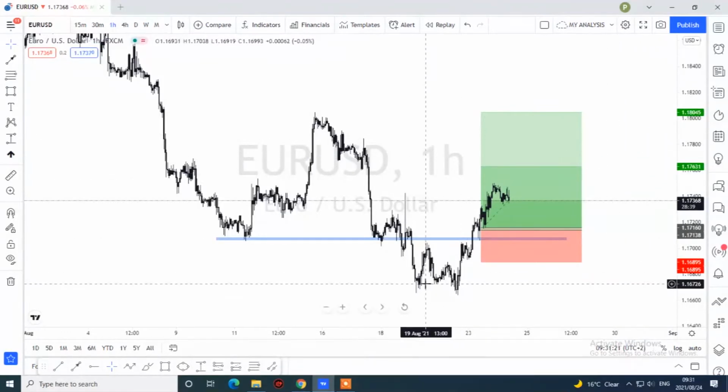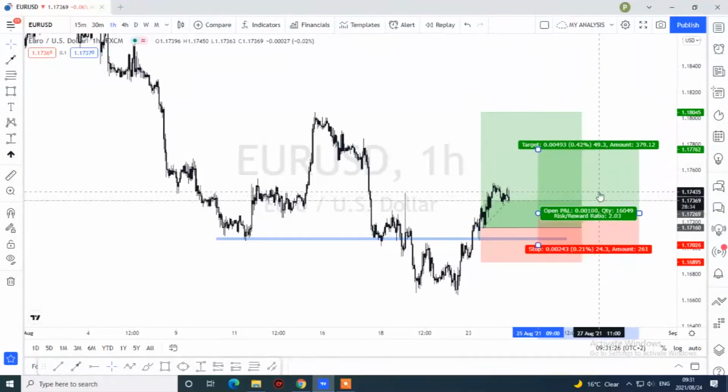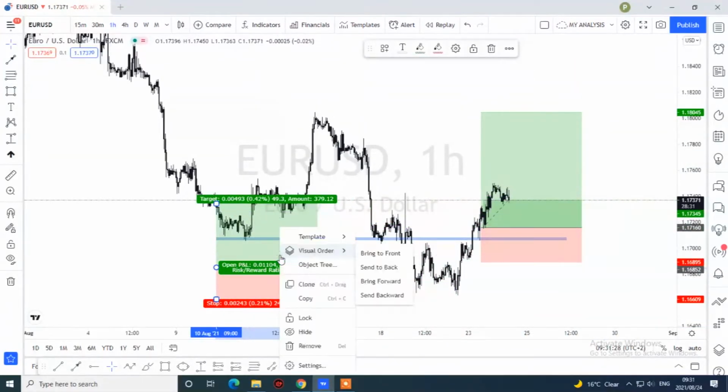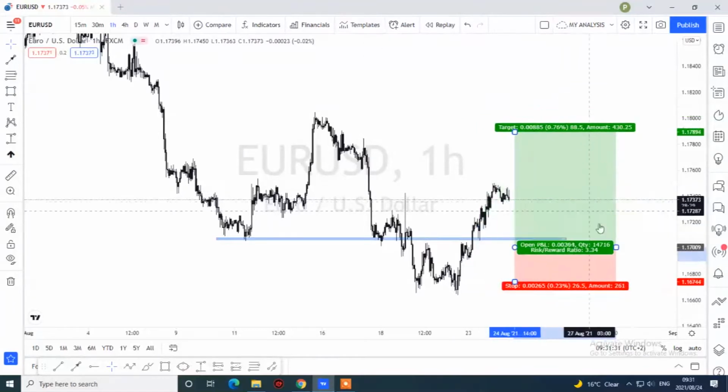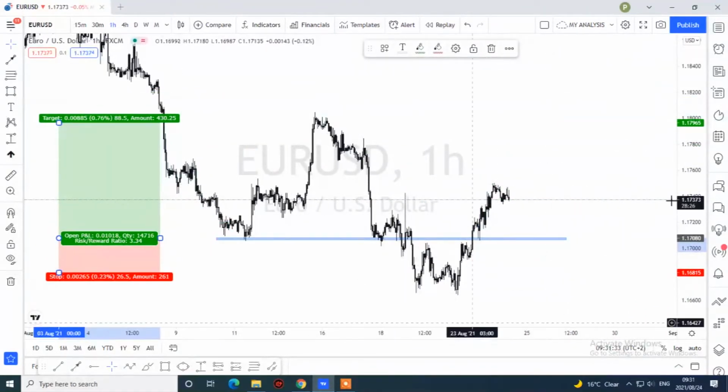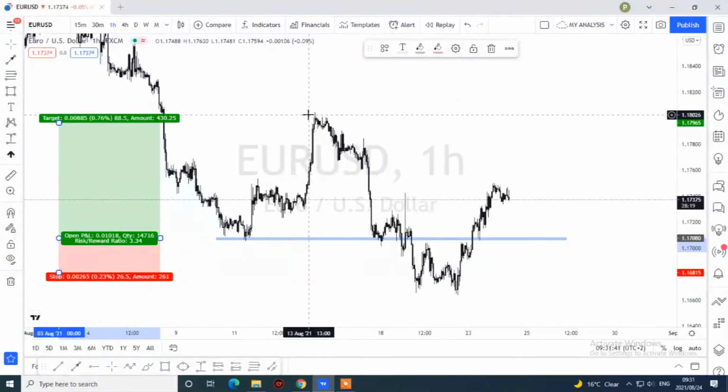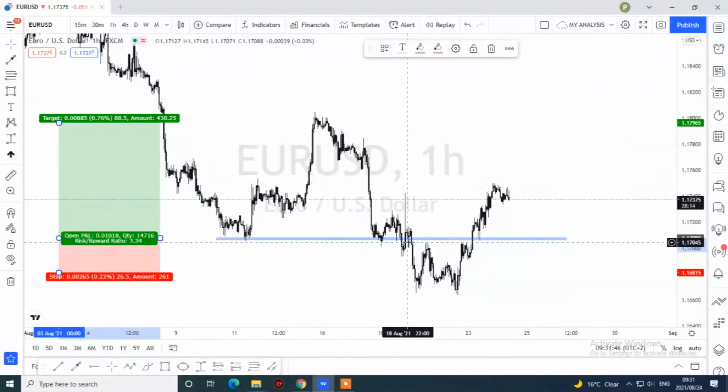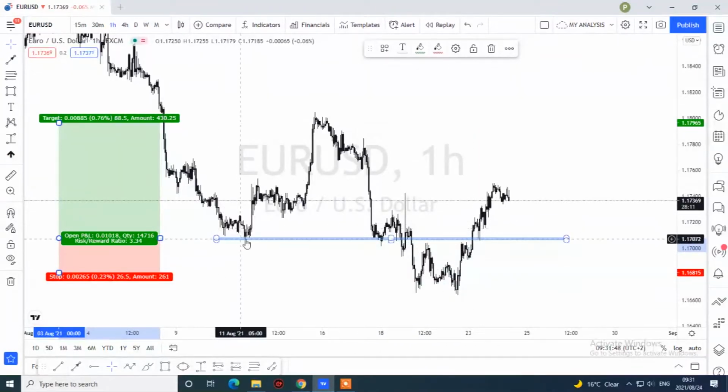Euro USD. So what I'm looking at right now, let me just move this a little bit. I think there was two of them. Okay, just move it aside a little bit. So what we saw here, because we took it here, the market went down. It actually went up and then came down to this zone here. As you guys can see, this is a valid zone. It went down here and then came back, respected this here, and it also respected here.